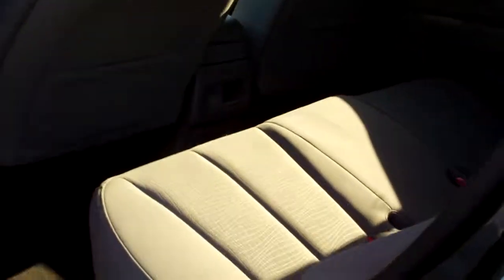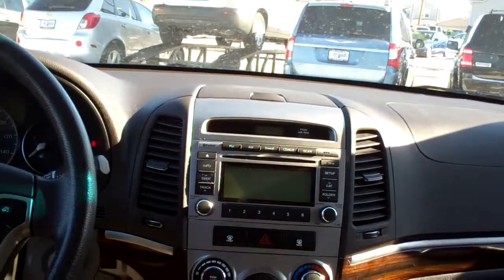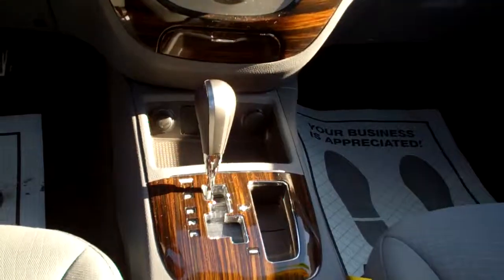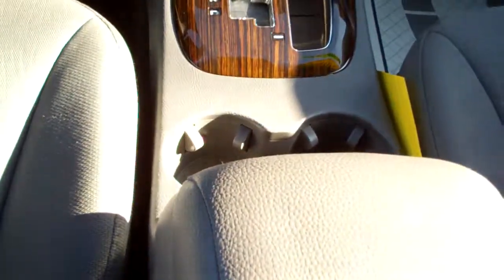Let's check out the inside. Clean auto check. Nice, great cloth interior. Power outlets back here. Power windows, door locks to the passenger. Nice wood trim throughout the car. AM, FM, CD, satellite radio — yes, it's got satellite. There's your climate control, automatic shift, USB, iPod hookups, cupholders, center armrest with storage.